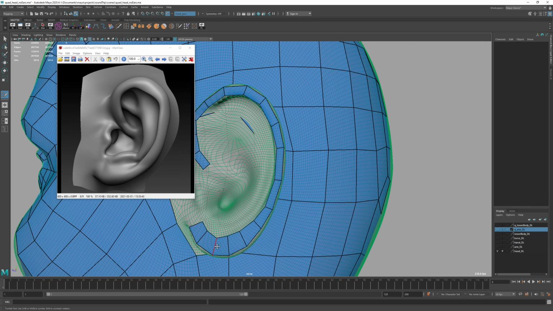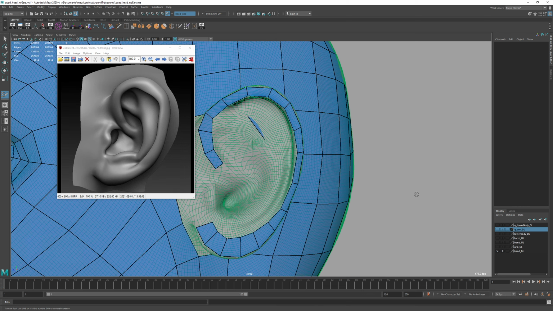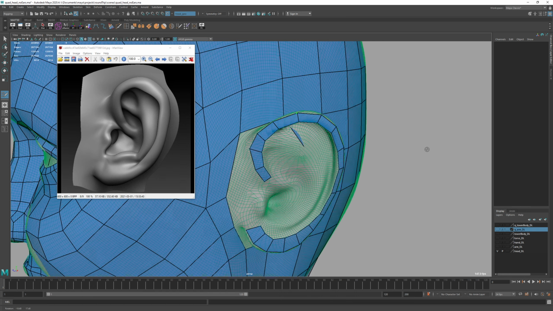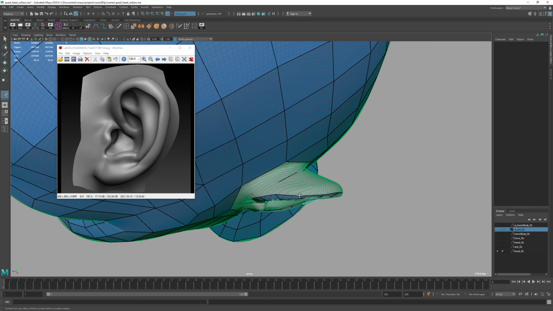Okay, so pretty boring, just watching me tweak points, but yeah. There we go. All right, so I don't know what that single point is supposed to be for, so I'm going to use it.